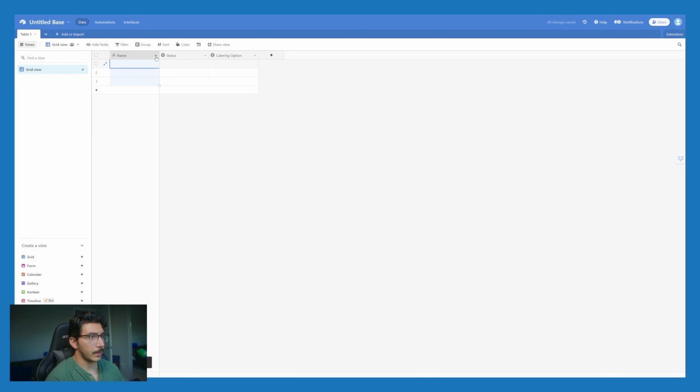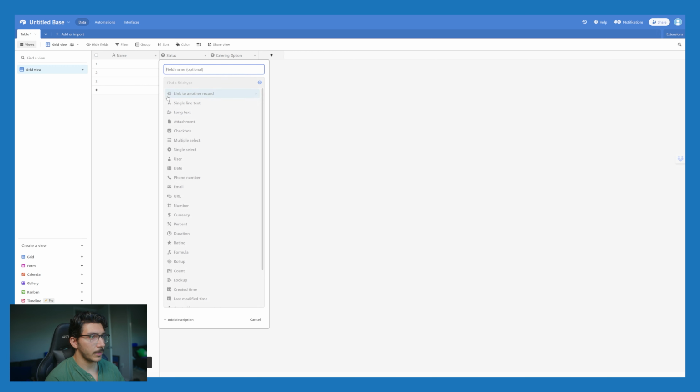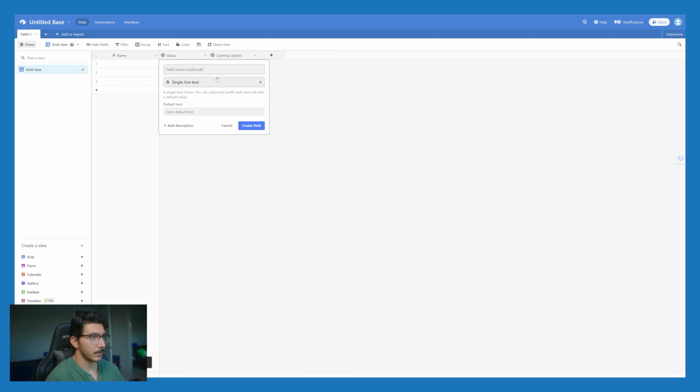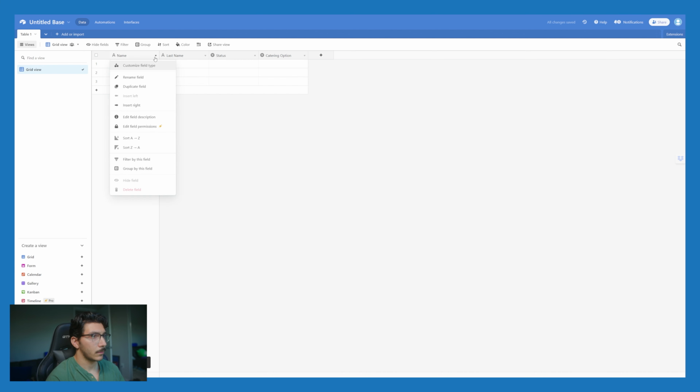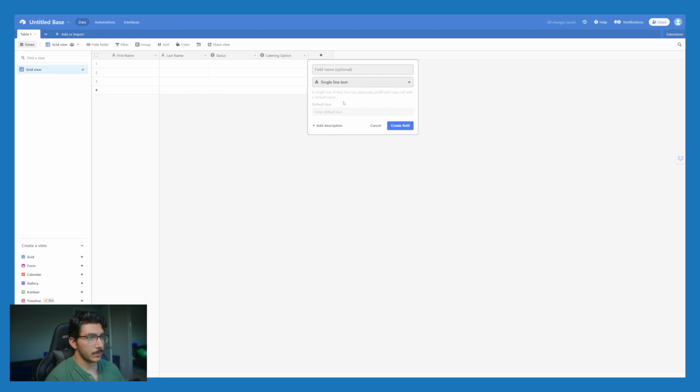Okay, now we do have to do insert rights, and here we can do single line text, and we can do last name. All right. This one will do first name. And then let's do single line text for now.